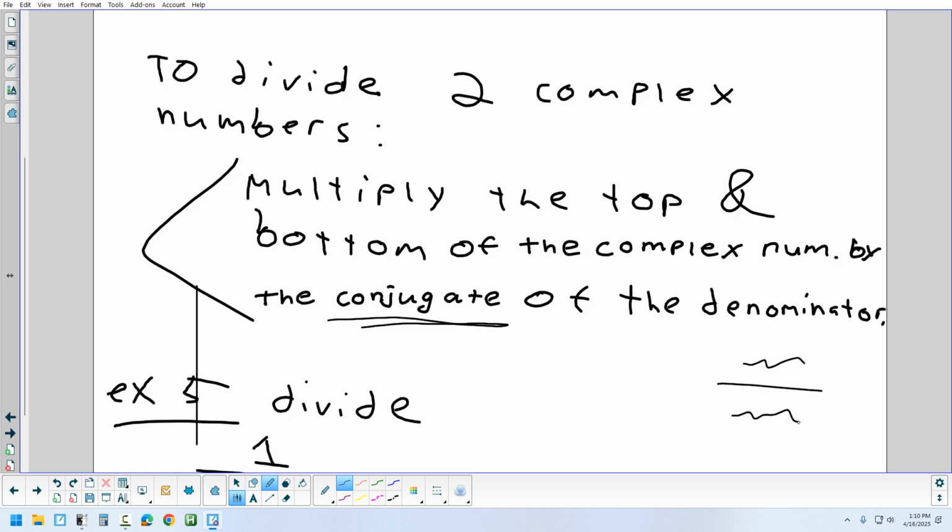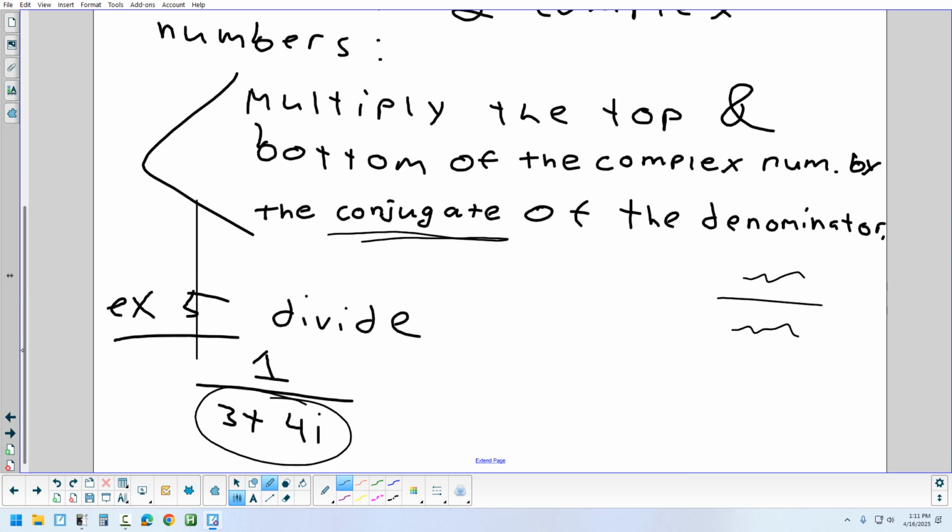Wait, where's the fraction? How do you get a fraction? I'm going to give you one. He's getting to the fraction, he's going to give it to you and then you're going to understand it. So on the test, you're just going to give us a fraction, and we have to do this? Yep. I'm going to say divide, and I'll give you a problem like that. Okay, 1 second.